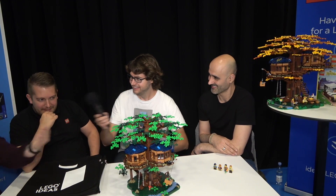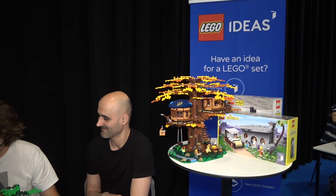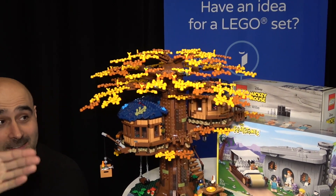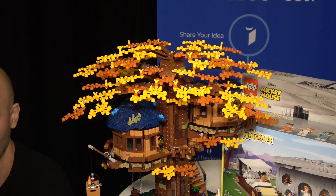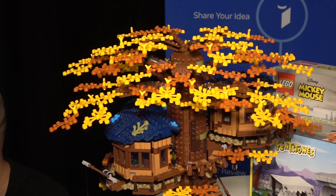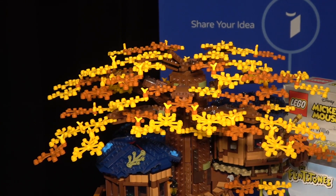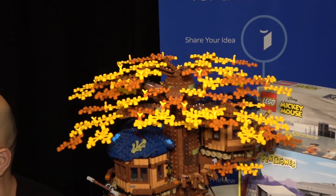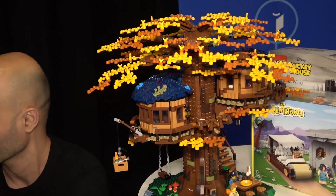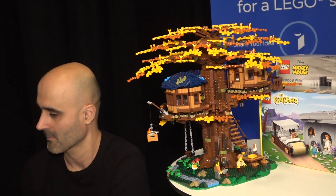You can also change the leaves! You get two sets of leaves in the same box — the green leaves and the yellow and orange ones. At one point in the building instructions you decide which version you want to build. Was that your idea or also in the fan design? No, this came up within our team.